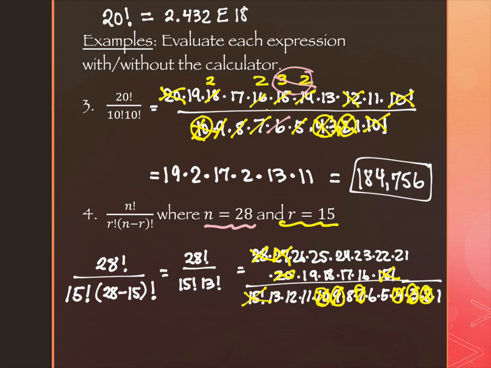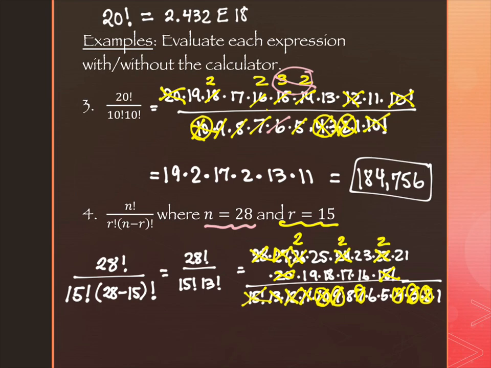Okay, let's just get on the list then now. 13. When I talk about my list, I'm talking about the denominator. I want the denominator to clear out. So what will the 13 in the denominator cancel with in the numerator? 26. It's a 26. What's 26 divided by 13? 2. How about my 12? Okay, the 12 will cancel with the 24, there we go. That will leave me with a 2 as well. How about my 11? 11 will cancel with 22, leaving me with another 2.